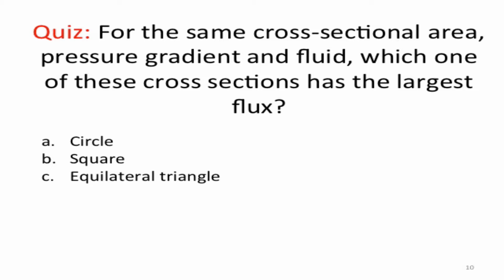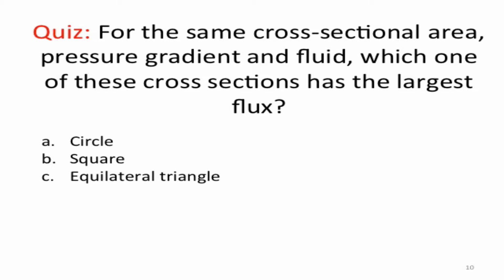Circle would be most effective. Just intuitively, I don't have corners where I'm losing the flow and having very small velocities, because I know that near the corners or near the boundary, I have to have a 0 velocity, and that slows me down. Okay, so that's this area over perimeter, right? The smaller the perimeter, the larger the area over perimeter, so that gives you this shape factor that is favorable for flow.